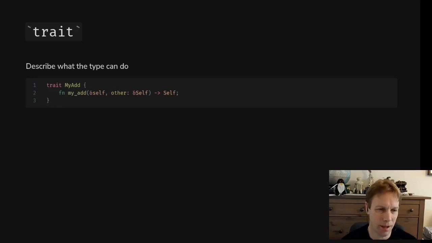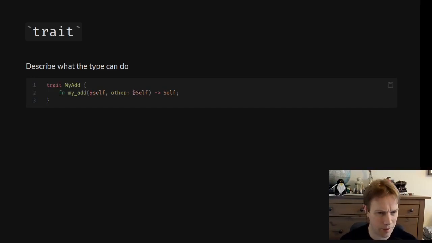And so the way we describe this trait is that in this case it only has one function definition in it. Notice that there's no curly bracket body for this function, so it's just an interface. It's just describing what methods you have, and not telling you how those methods actually work. Someone else is going to have to implement them, right? It's saying there is a function called my_add, and it takes in a reference to self, and it takes in a reference to something called other, which is also a reference to the type Self. This capital S Self means the type of, so in this case it would be myAdd, but a reference to itself. So it takes in a reference to itself, it takes in an other, which is a reference to some other thing of the same type as itself.